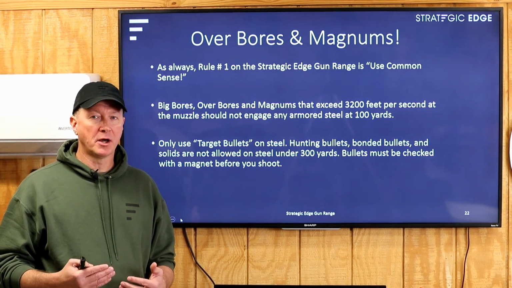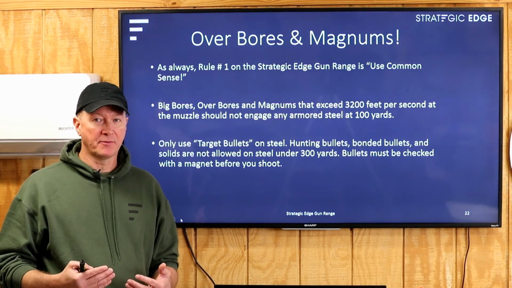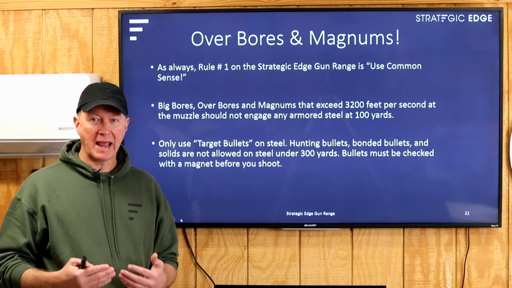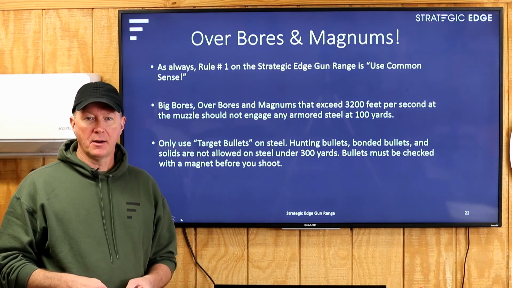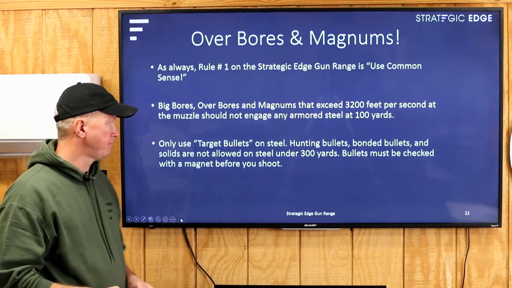A lot of the bonded hunting bullets are hardened. And of course you're going to check all these with a magnet before you start, but some of them are hard enough that they become armor damaging or somewhat armor defeating. And we do not want you to shoot them under 300 yards on the steel.